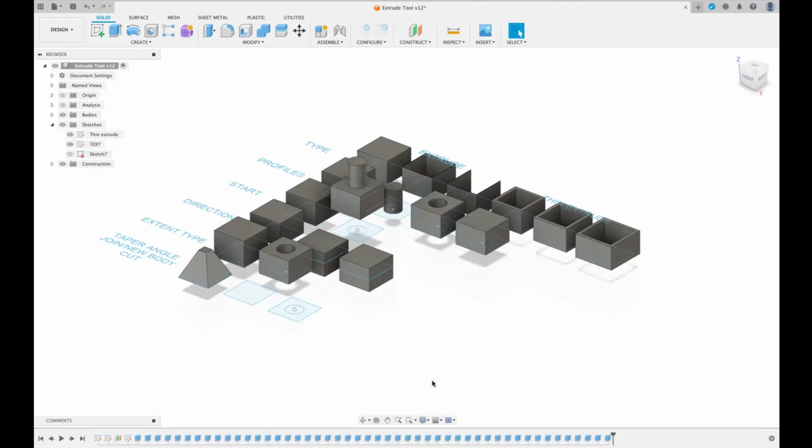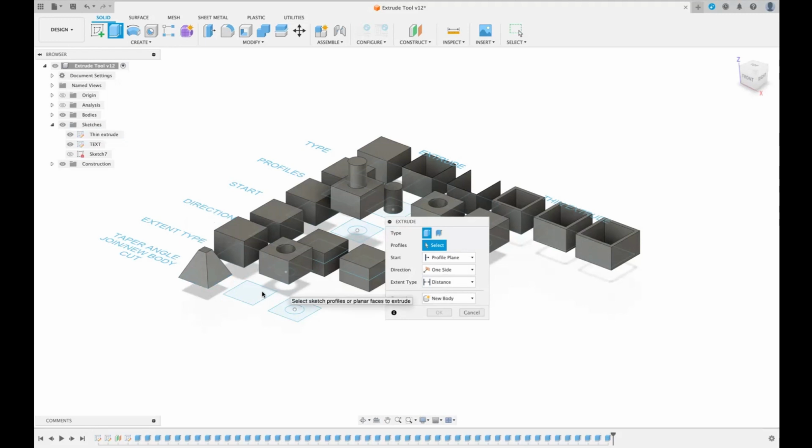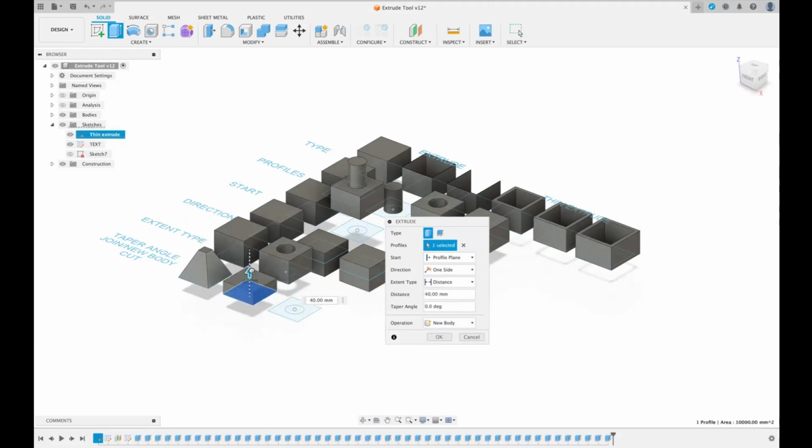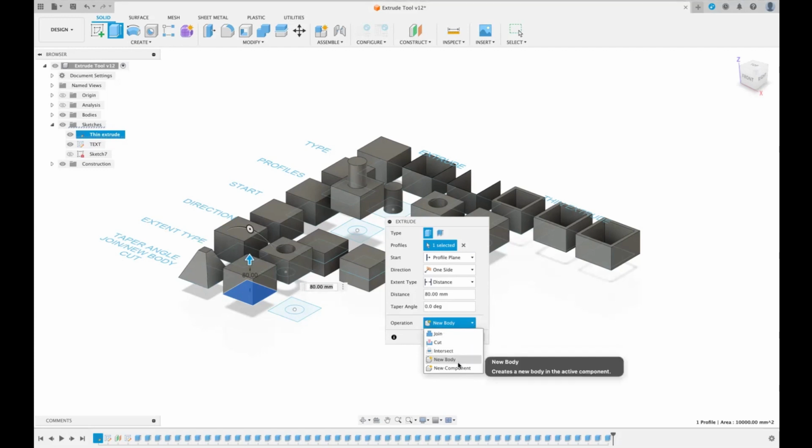So if we extrude, the final bit that we've got is the operation. So if we click that and we pull up, or we just click there, that will take us to 70 mil, almost 80 mil, that one on it. The operation here, there are different things. The standard is a new body or a new component. Either of those would be good. So that's a new body.